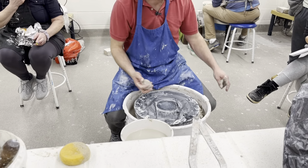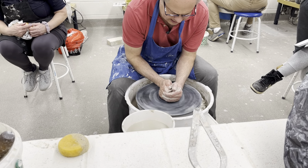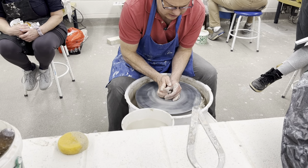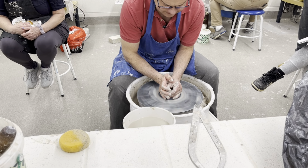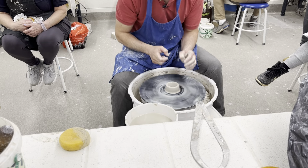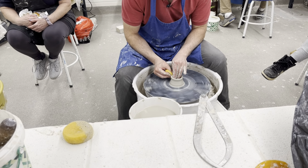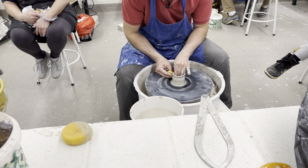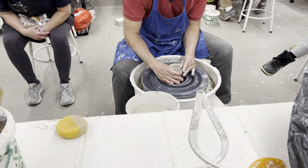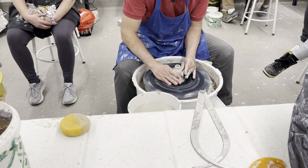So for the spout, we're going to take another little ball of clay, tap that one down. All right, so for the spout, I go all the way to the bat head. I'm going to leave that so I can see right through to the bottom. And I'm going to make this kind of cone shape. So we're going to take this, bring this up, and then I'm just going to collar it in. You see how I did that? We're going to do that again. We're going to just take this and collar it in.